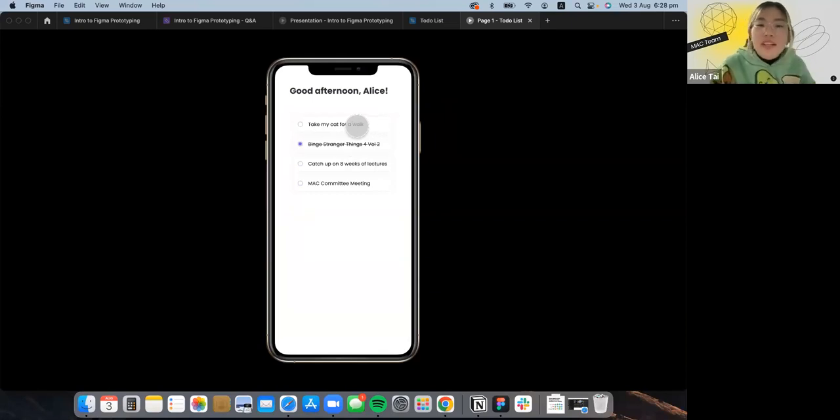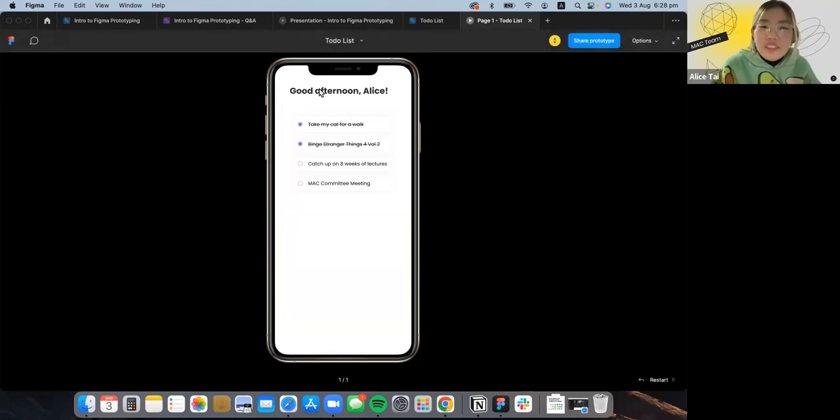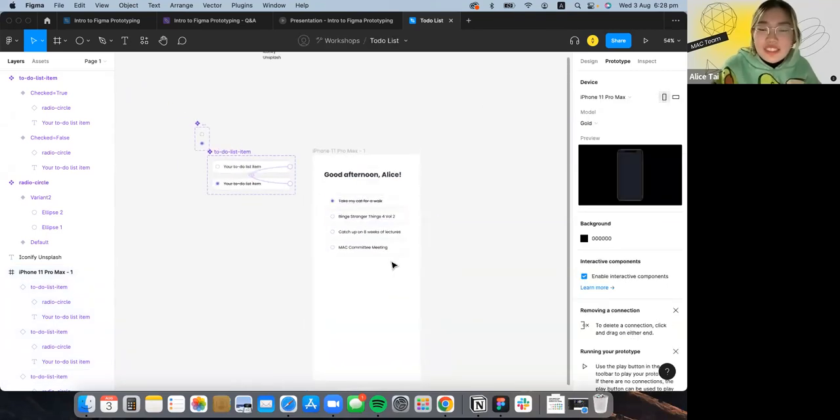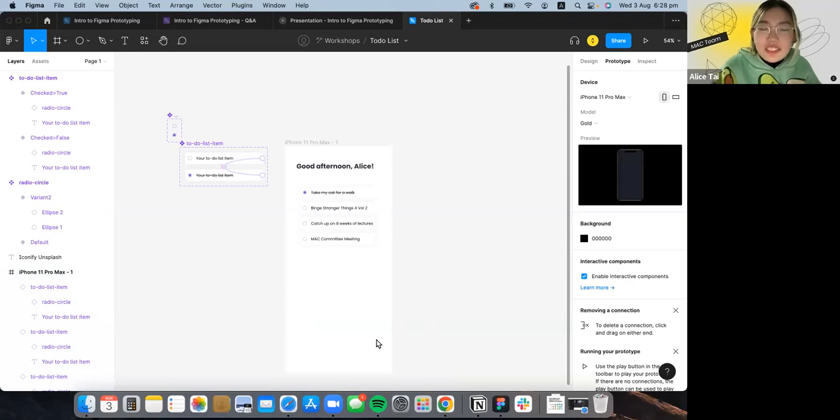So if I finish taking my cat for a walk, then I'll check this item off, and so on and so on. Okay, I didn't actually get time to do another interaction for what happens when you add an item.